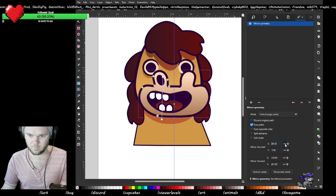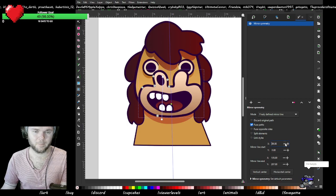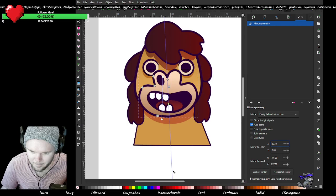Vertical page center. Yes, but I changed it. Oh, here we go. Right, well, it doesn't matter. I don't need to be able to slide it. I just need to be able to do this. And that works, so that's good. And then the nose, I think... that's cute. Hold on, that's not mirrored. What's going on, man? This line is diagonal. How did I make a diagonal line?